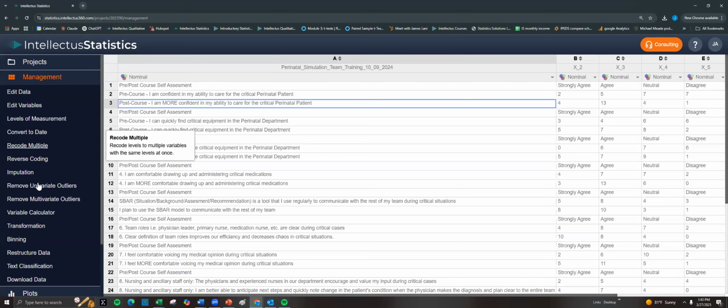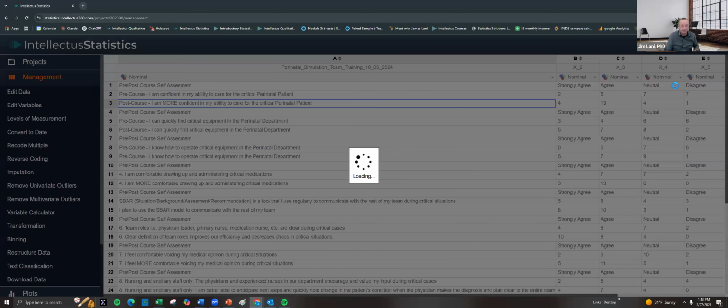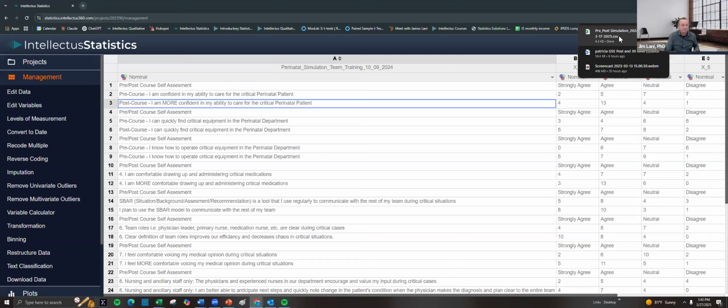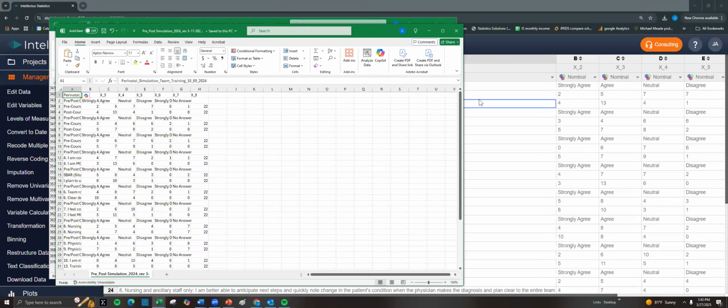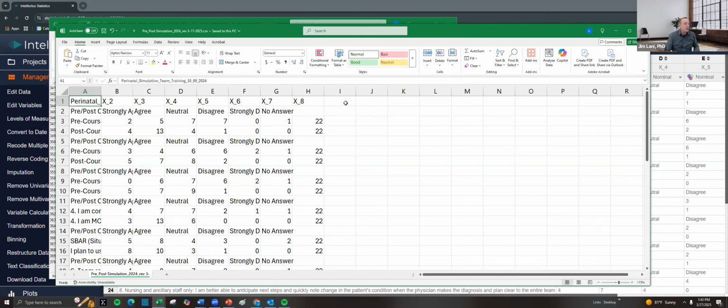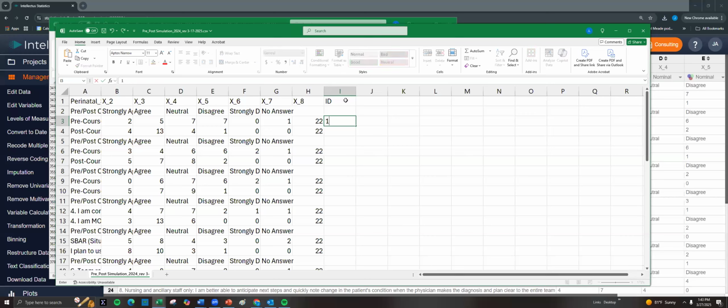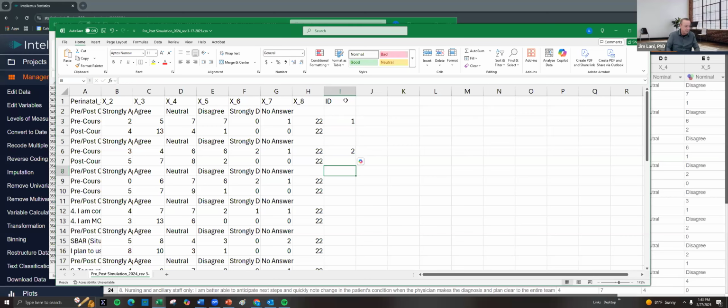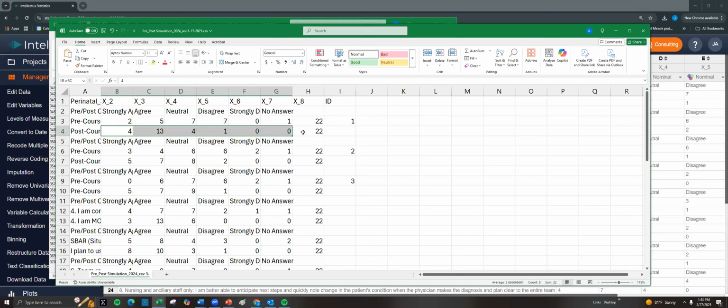So what has to happen is you need to download that data. Pre and post is very common now, so that's why we went over this. You need to create another example of ID variables. This is person one, this is person two, this is person three, and so forth. For person one, this is their pre-test, no problem. This is their post-test.